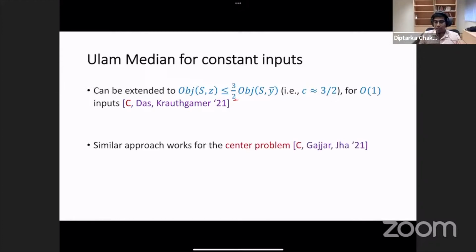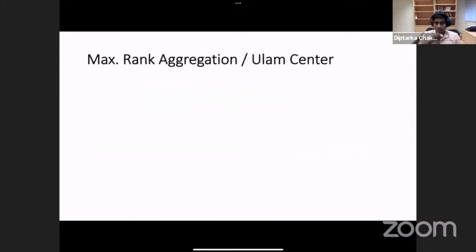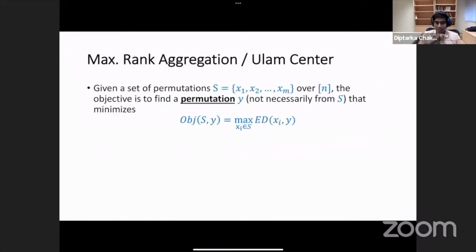And moreover, this similar type of approach also works for the center problem. Basically, after our work with Dash Krautkammer, later with Gajjar and Jha, we extended it to the center problem. So just a slight detour: what is the center problem? The center problem is basically the max version.